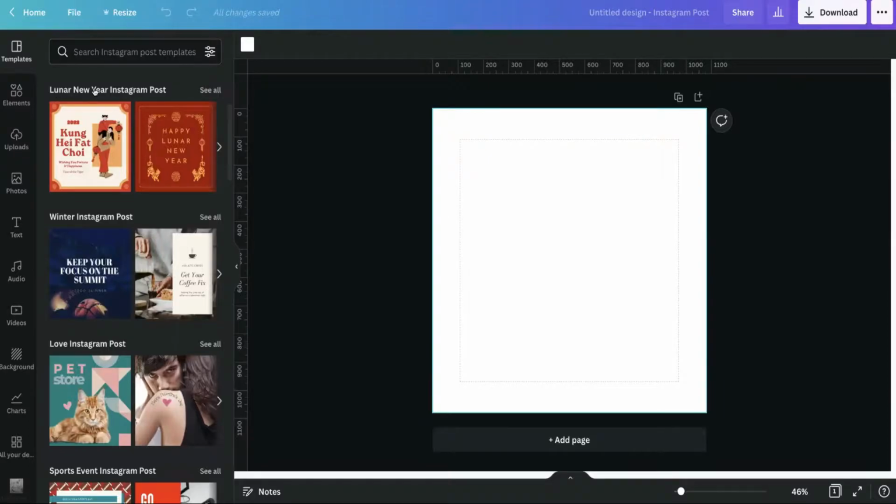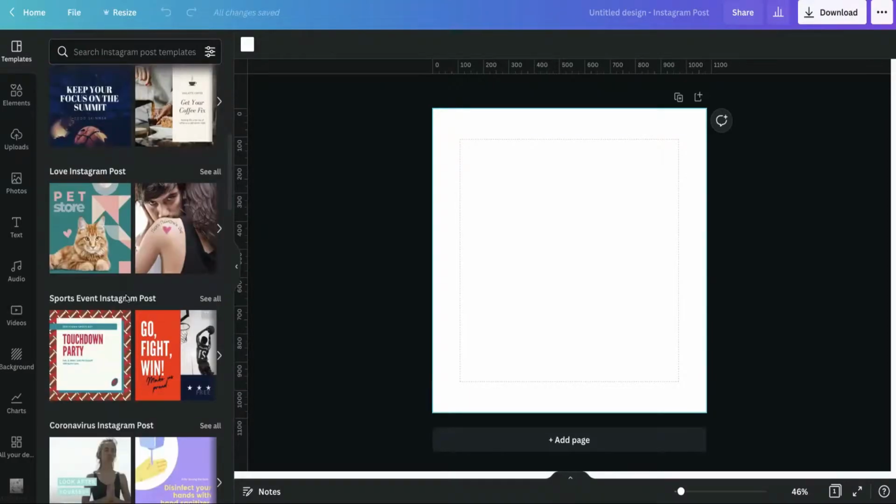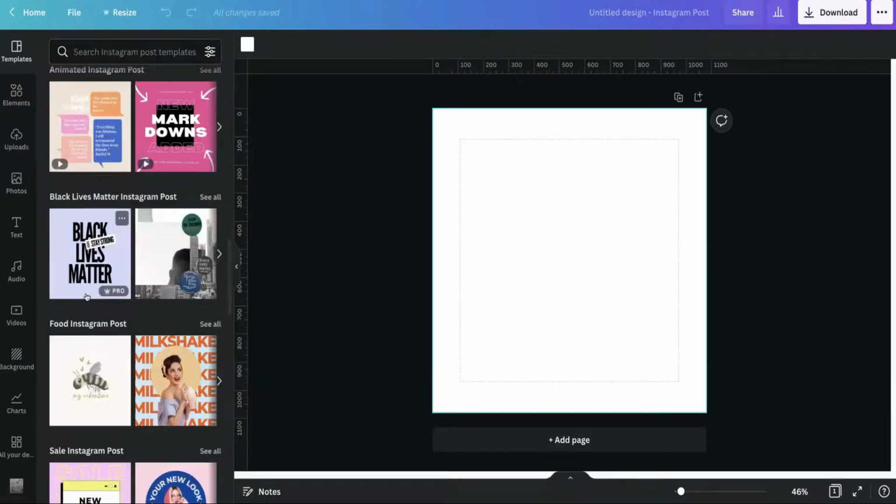Like for example, the Lunar New Year Instagram post, winter Instagram post, love post, sports event post. So we've actually labeled it in a way that it is grouped as one so that it's much easier as a recommendation, and then it gives you a lot of options.